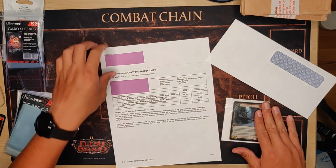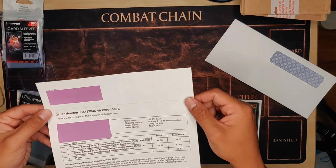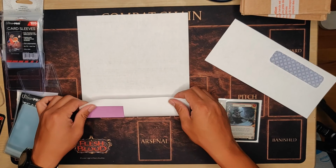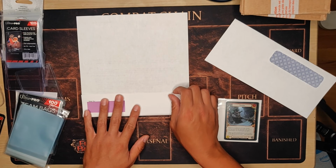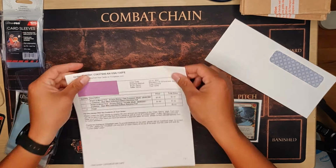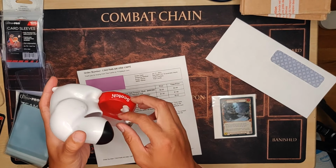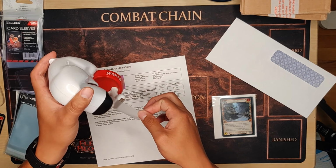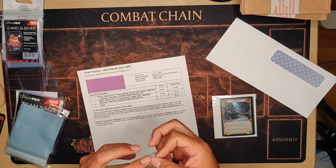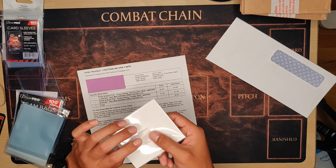Now here, the great thing about TCG Player, you see this dotted line right here? It's a line to show you where to fold it. So the first thing I'm going to do is fold that right on the line, perfectly. Now, this is the part where I did a little trial and error. I'm going to get some Scotch tape and do the loop thing to make it double-sided tape. Stick that right on the back of my team bag cardboard.